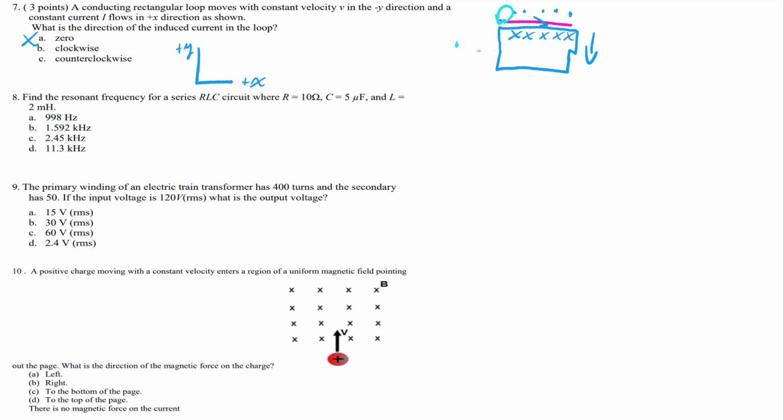But because I'm pushing this rectangle away from the magnetic field lines, I'm going to be decreasing the flux. If I am decreasing the flux, I am going to be in the same direction. In this case, the direction of the magnetic field lines, which are decreasing, are x's. And to fight that decrease, I'm also going to be x's to fight that decrease in flux.